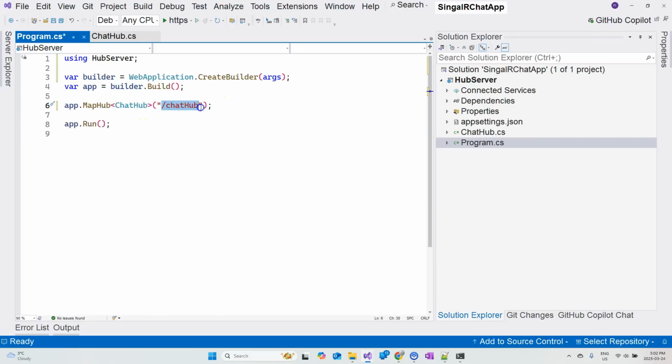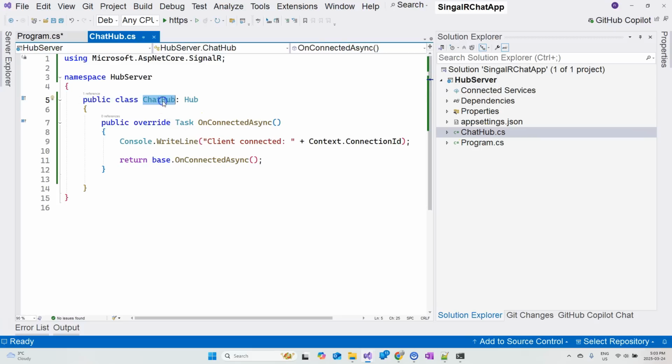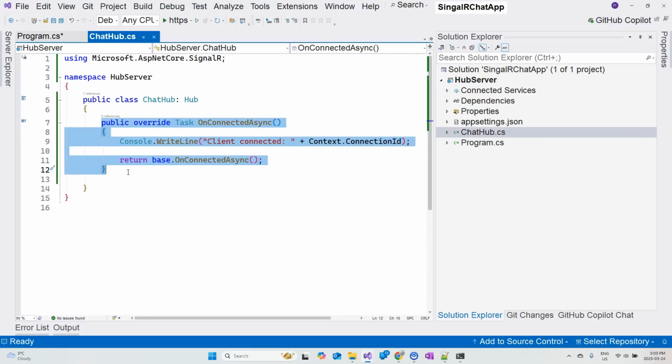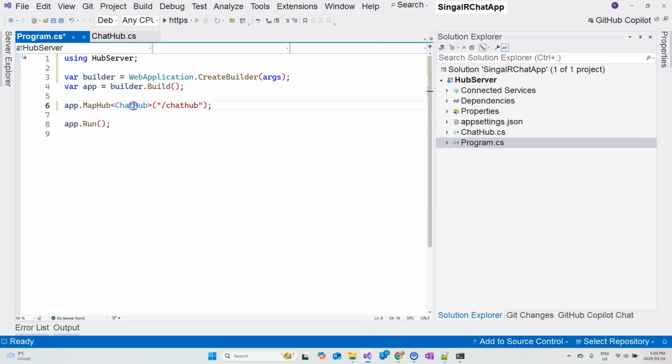And we give it a URL, which means that when this ASP.NET Core web application runs, and when the user connects to this /chathub URL, I'm going to use lowercase actually. It doesn't matter, you can use uppercase, but I think it's more natural to use lowercase as a URL. Whenever the user connects to /chathub, an instance of this ChatHub class is going to be created, and then these lifecycle events are going to be executed. Right? That's because we put our ChatHub class type over here.